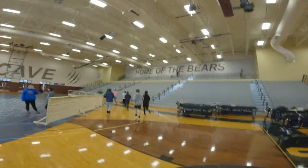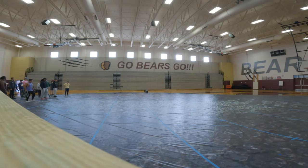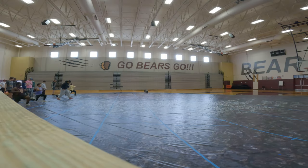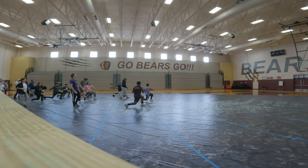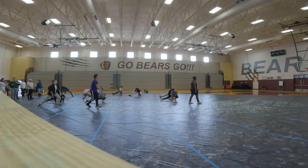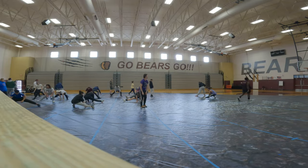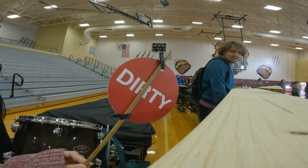He thinks he's faster than me because he is, and I cut the corner. But then we go into our across-the-floor routine of stretching, just to get really loose before we start marching around and doing full ensemble. We did full ensemble this whole rehearsal just to get everything going and locked in together. And once again, this isn't sped up at all — we are literally that fast at stretching.